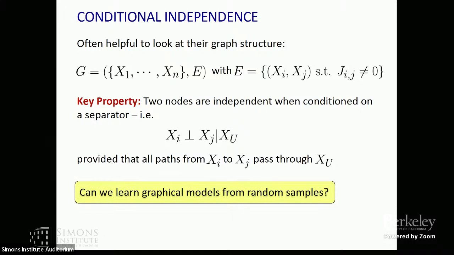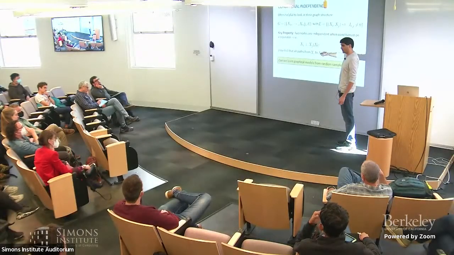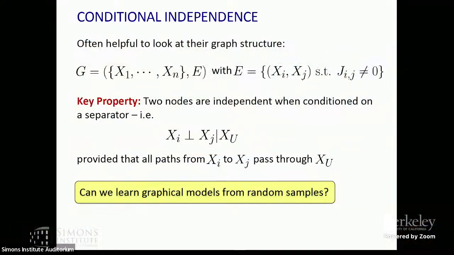Yes? Is this always the case, or do you have to make an assumption about the distribution? Yeah, that's a great question. This isn't an if and only if. What's true is that regardless of the way that I set the actual non-zero entries, this conditional independence property will be true. But I could have conditional independence properties where I have a conditional independence that is not actually a separator in the graph theoretic sense. Yeah, that's right. You need strictly positive, and we'll need that condition, but thank you.